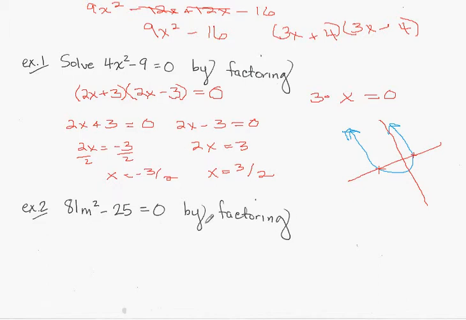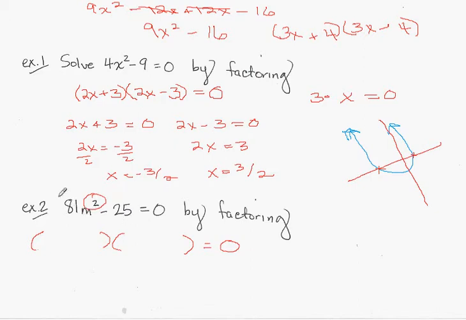Okay, let's try one more of these. You look at it. It says solve by factoring. So what you have to do is set it equal to 0 because it's quadratic here with that 2. You're going to begin by factoring. Before you factor, you should really look for, is there any common monomial factor? Is there anything I can take out? Always look for that first, but there isn't.